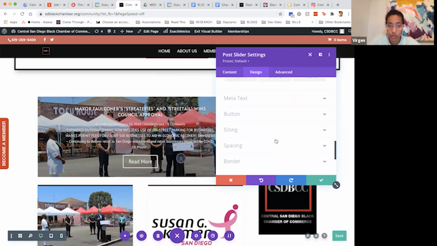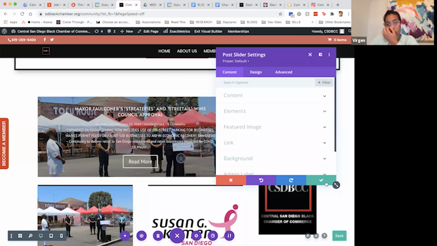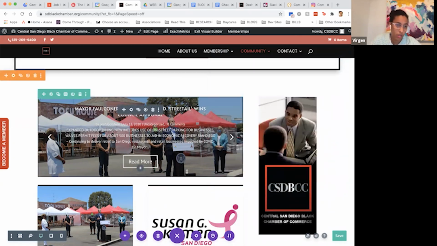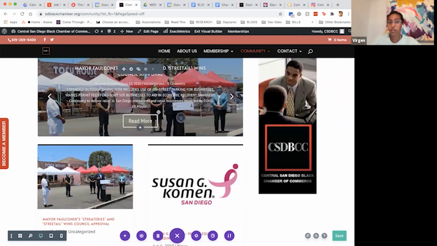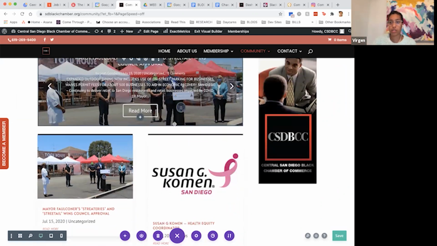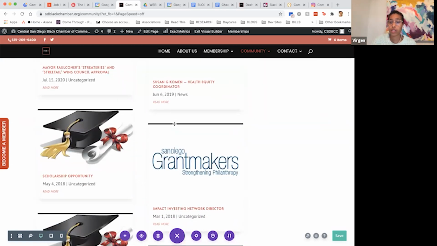So if you want to update things, change things, you could definitely do that pretty easily. And again, we hit save if we want to save those changes. I'm gonna hit save, we don't really change anything. But yeah, so that's pretty much the page layout, and that's across the board pretty standard.